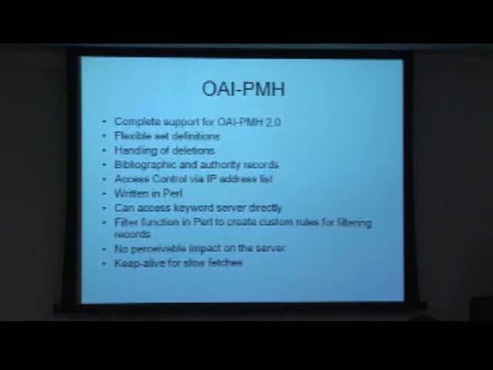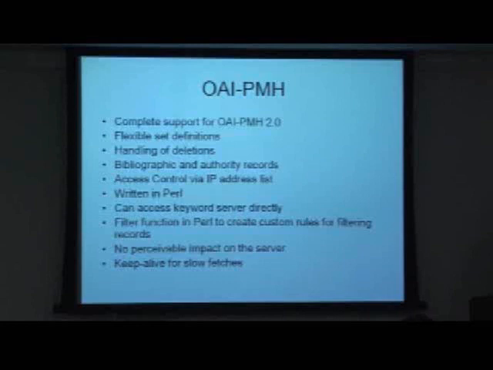And then there is keep alive support, so that it will just send something through the line if it takes too long. We've actually found this very useful in other cases too, because there are some external parties that request records from us, and traditionally we've done some exports and sent a package of records to them via FTP or something like that. Now we can move to PMH and we don't have to do anything. We just set it up and they will do the harvesting and anything they need. So it really saves us some work.